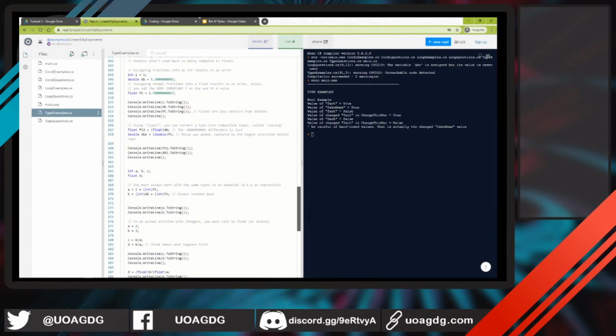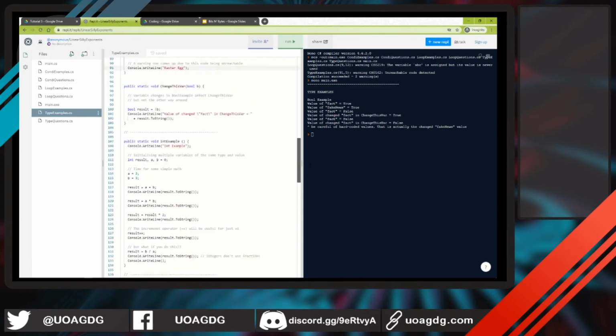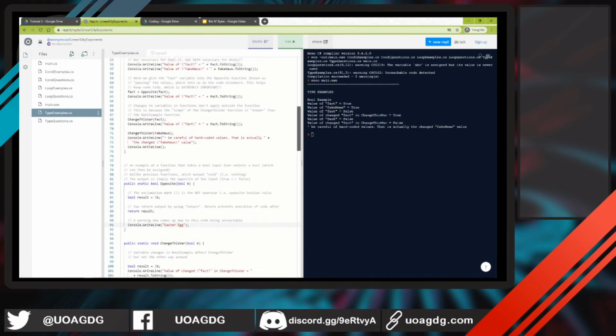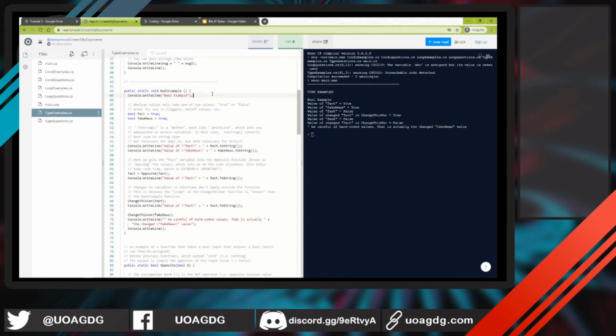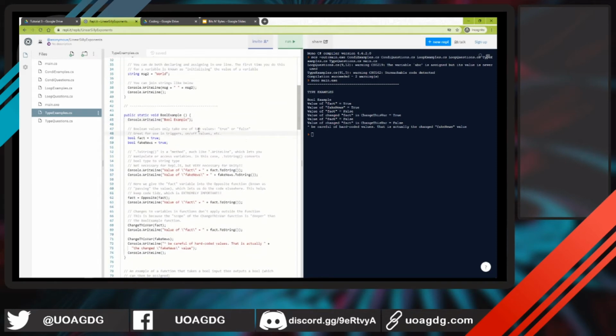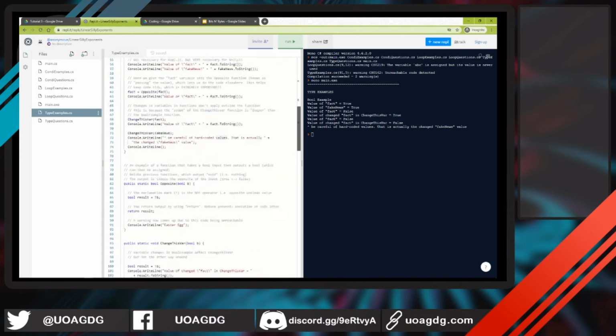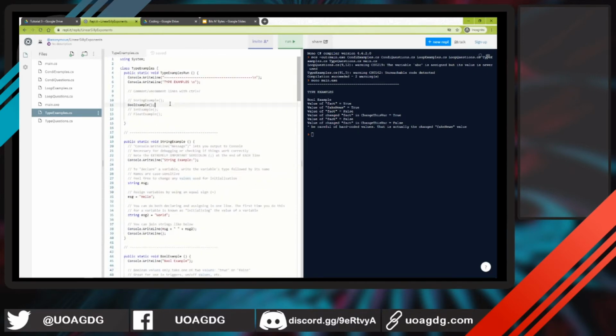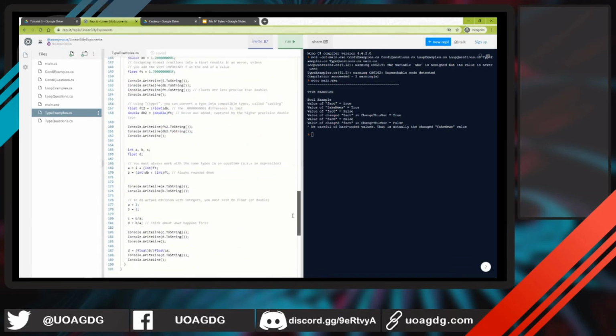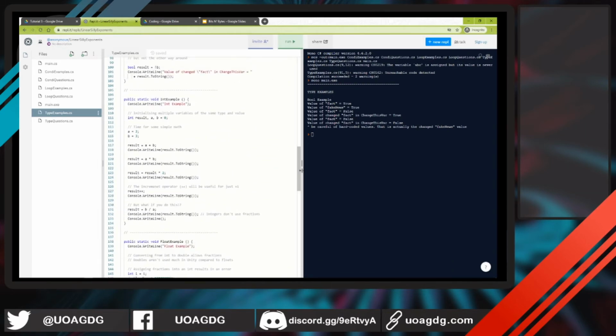Where is it? Okay, Boolean example. I should start from the top, shouldn't I? Int. Okay, so this is an example of an int.